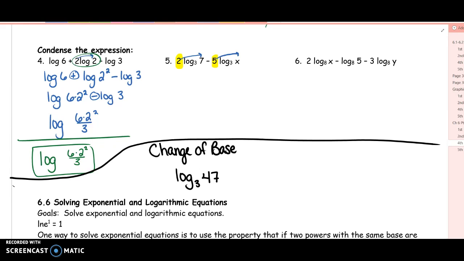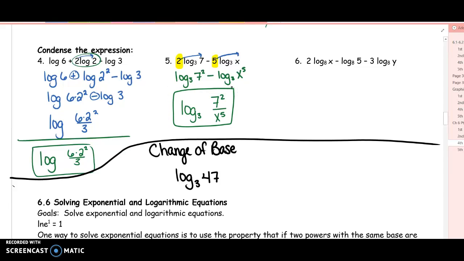The first thing you should always look for is coefficients, and honestly, it might be a really good idea for some of you to at least write that step. Even if you feel like you don't want to write multiple steps, writing that first step of changing those coefficients back to exponents can be very helpful for you. So this is log base 3. 7 squared, that's from a log that is positive. There's no negative in front of it, so it must be positive. So 7 squared goes on the top. X to the 5th comes from a log that has minus in front of it, so x to the 5th goes on the bottom.